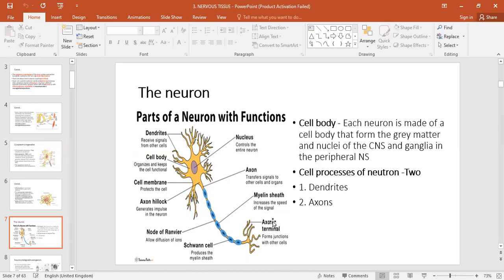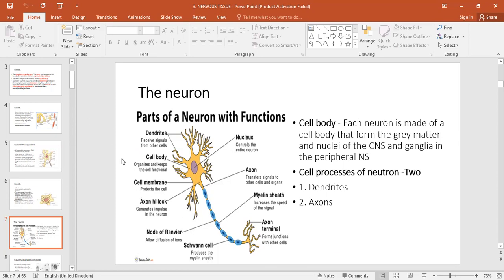So the axon splits in half. So one axon can have attachment to so many nerve cells. Maybe let's say we have 1, 2, 3, 4, 5, 6 axon terminals, meaning each terminal will attach to something, either a muscle, a gland, or another nerve cell. And that's how they make connections within the body.